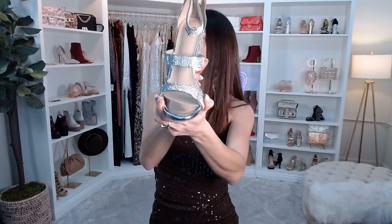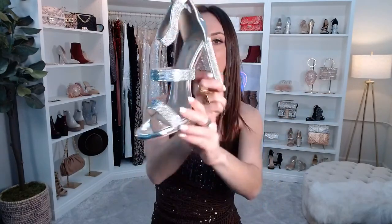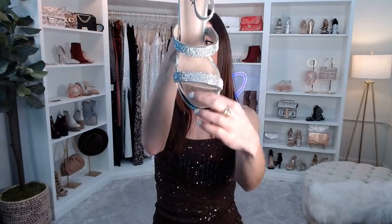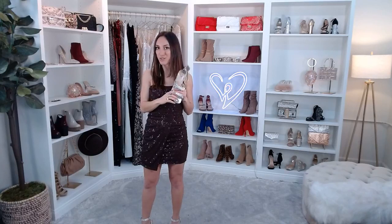For a go-to New Year's Eve shoe, these really remind me of the ball in New York — the Sparkle Scene Rhinestone Chrome Block Heels. They have an easy zippered back, a block heel for comfort while dancing, and come in silver and black. The silver has an open almond toe, straps going across, and faux patent leather with a chrome finish — so festive. These match with everything we've talked about today, just so gorgeous.